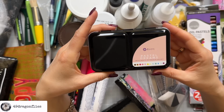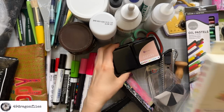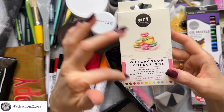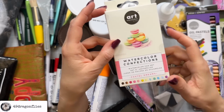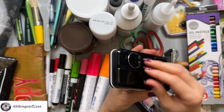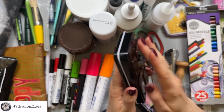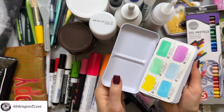It's these artist quality watercolors. And the packaging looks like this. They are by Prima Marketing, and they have different sets. So these little sets are called Watercolor Confections, and this one is called Pastel Dreams. And they're really nice to take along. They have this ring here on the back, which I think you can either use to hold it nicely so that it won't fall out of your hand, or also to use it as a stand, I guess.